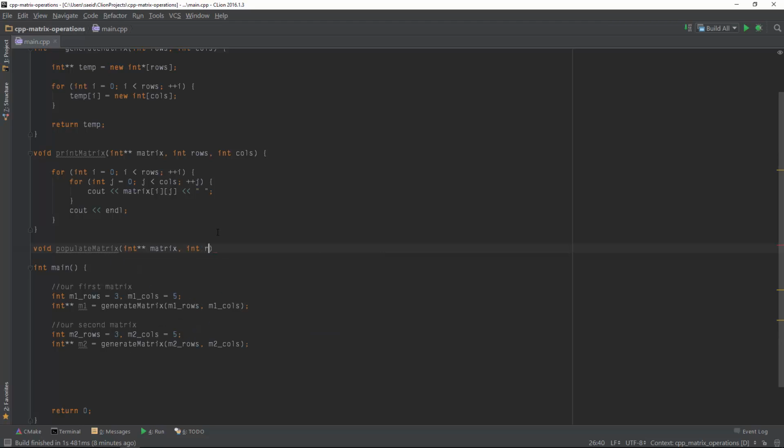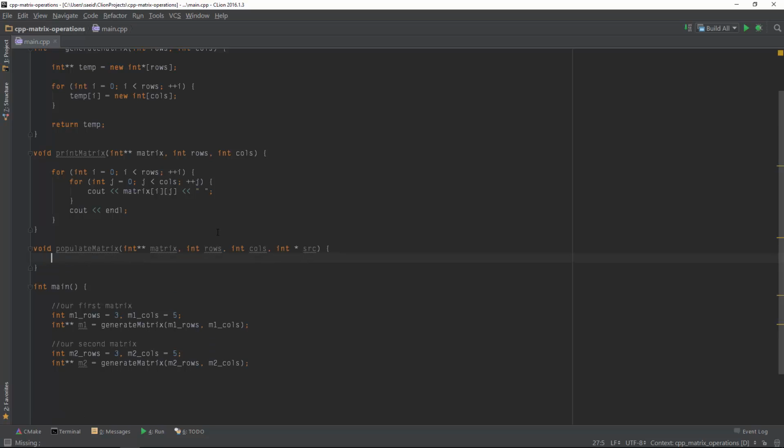We need the number of rows and number of columns, otherwise we cannot iterate through the elements of the matrix. And we get a pointer to a one-dimensional array, and you will see how we're going to use it. And we just call this source. Well, let's say src is more clear.